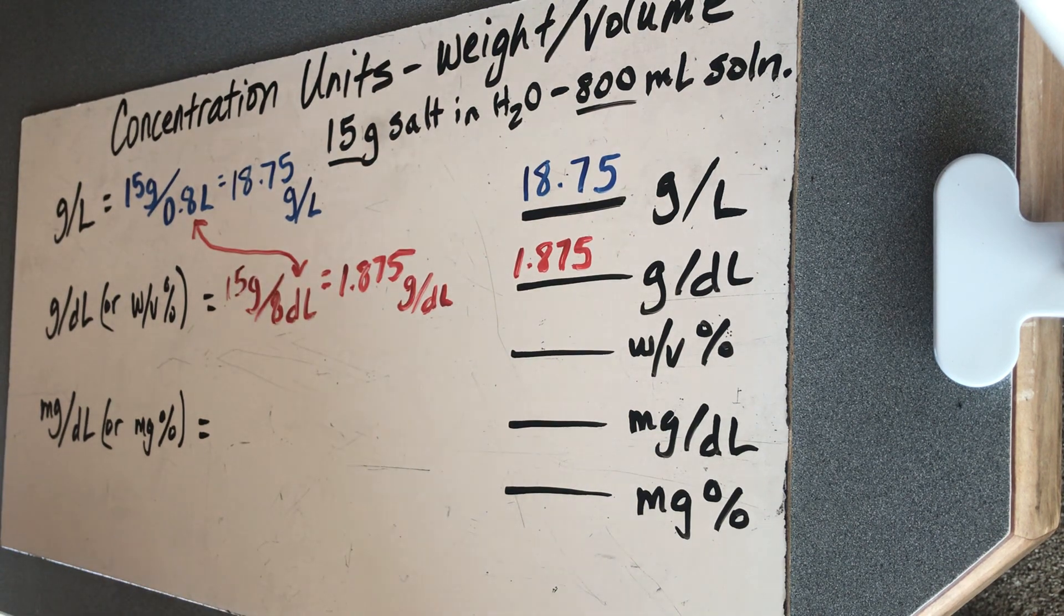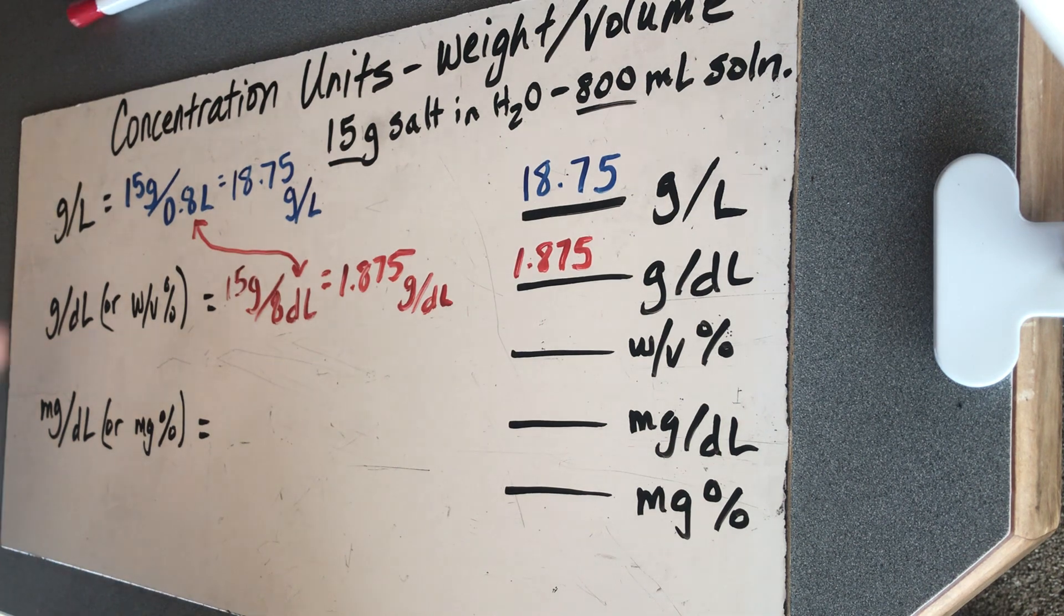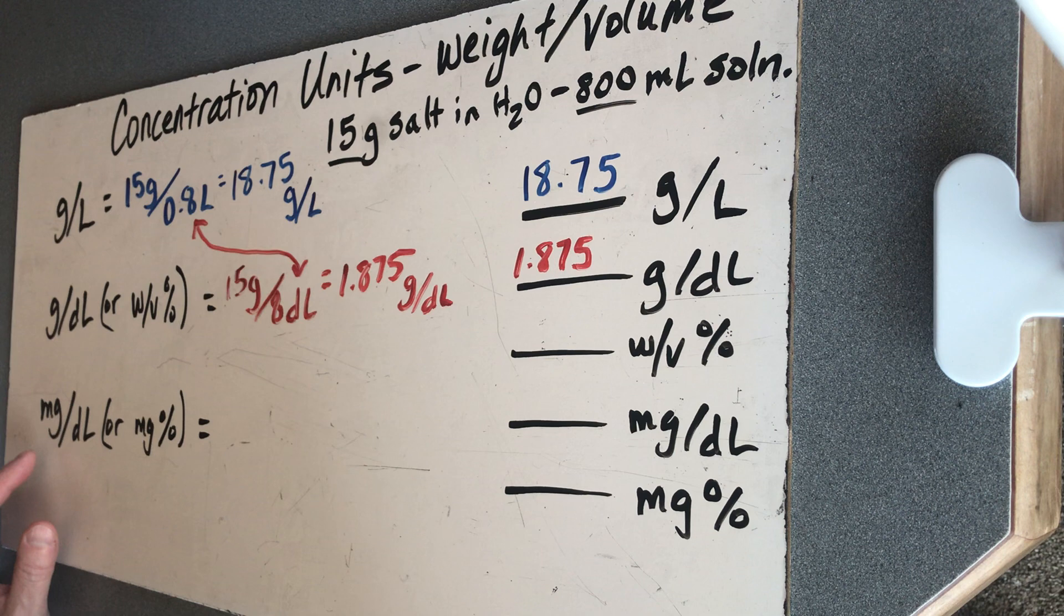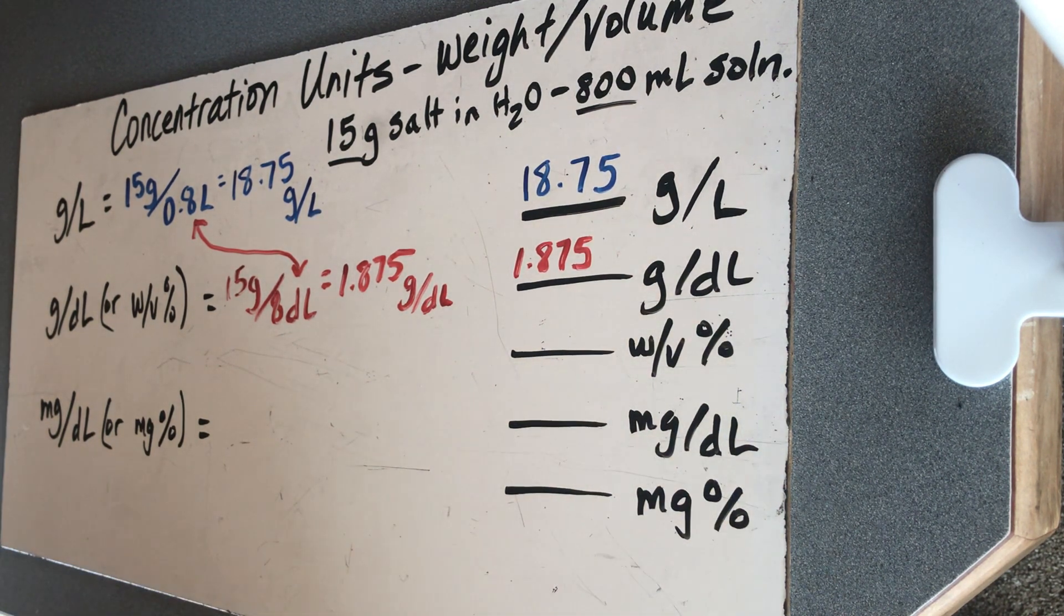Now, we're going to come back to that percentage here at the end. First, I want to show you this other one. Now, this down here, milligrams per deciliter, milligrams is a really tiny amount. And we don't deal with it a ton until we get to things like prescriptions and medications. They're given in very small amounts, so milligrams and even micrograms sometimes are the typical units we use. These will show up typically when we have a really diluted solution. This one's not really diluted, so you're going to notice that the numbers just don't seem like they fit right. They don't seem reasonable for this scenario.